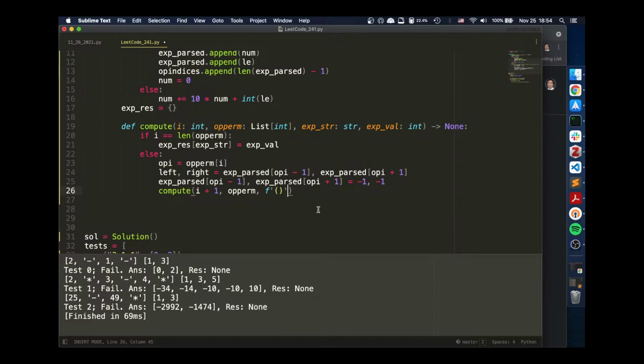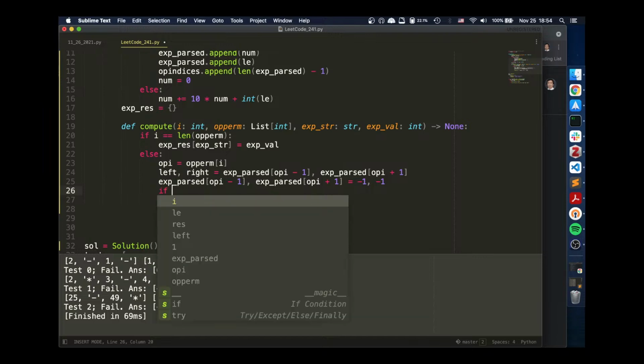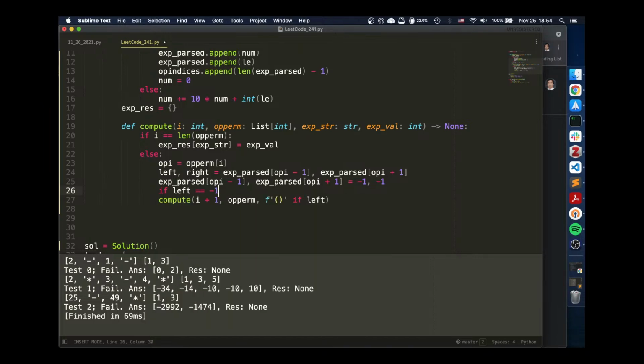Anyway, I think this one will be: if left is equal to -1, then what do you call compute? So left is -1. What do we pass to the next one?